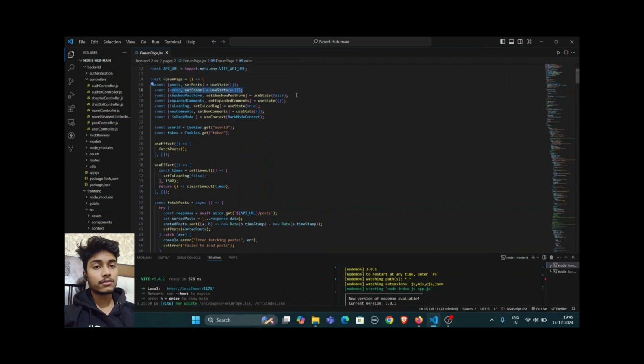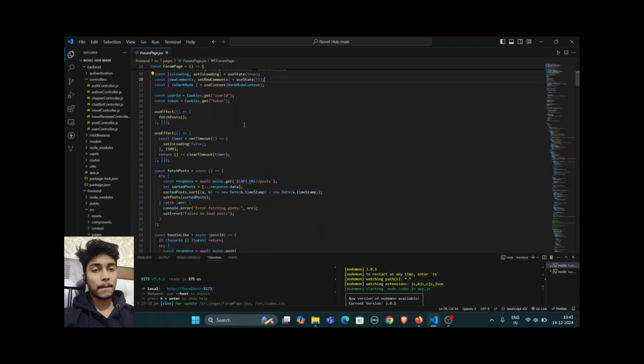Next, this is showNewPostForm, which determines whether the new post form is being displayed. Then expandedComments tracks which posts' comments are expanded for viewing. Then isLoading manages the loading state to show a loader while data is being fetched. This newComment stores the draft comment for individual posts.